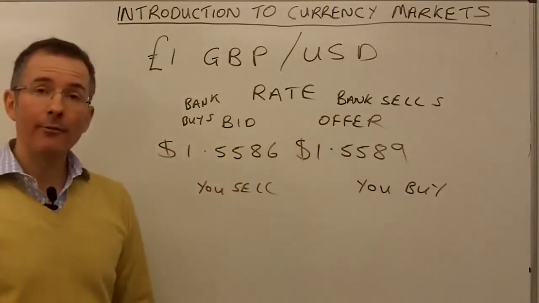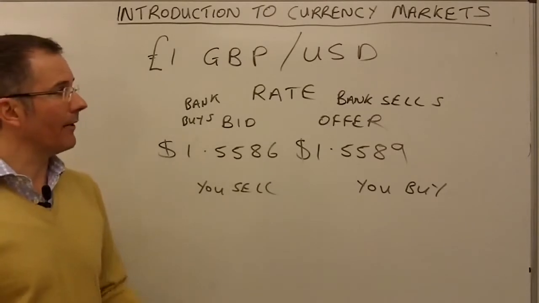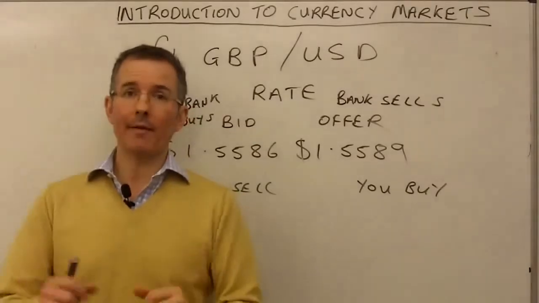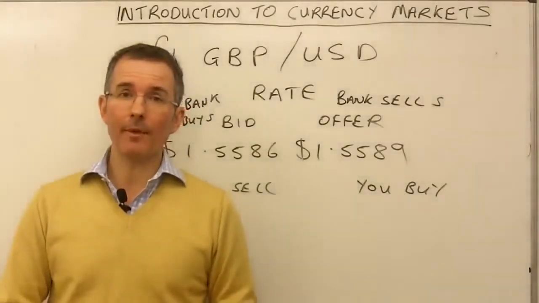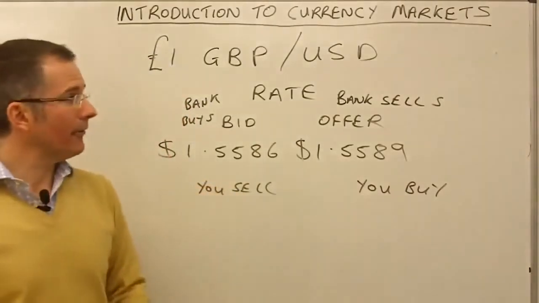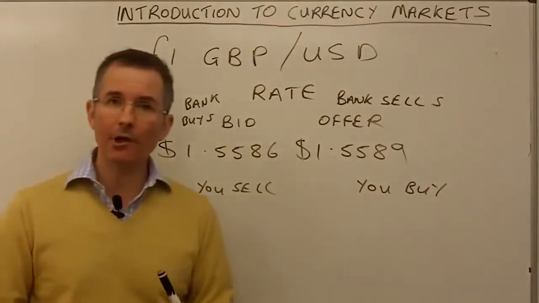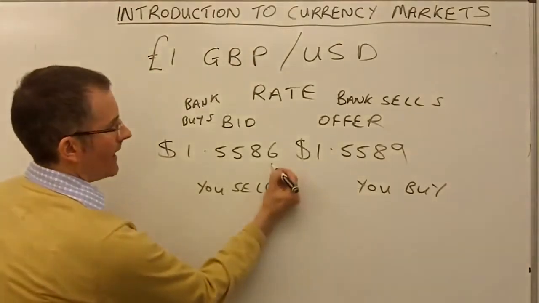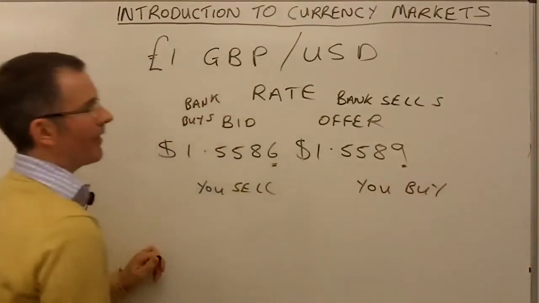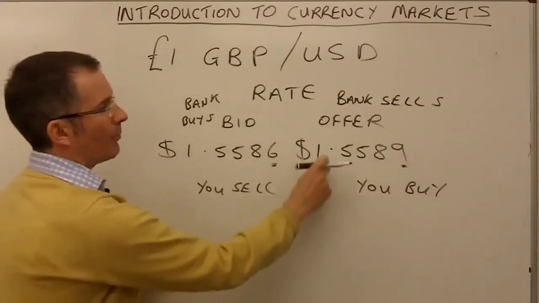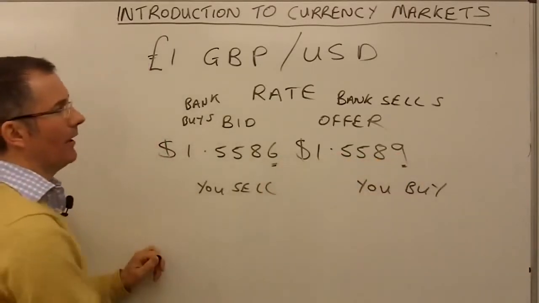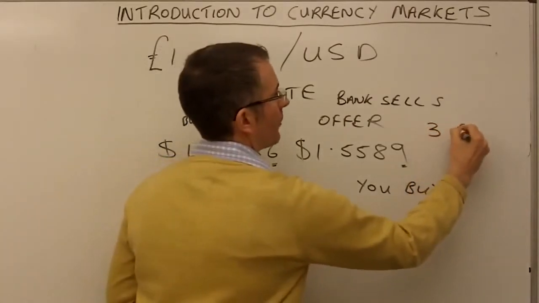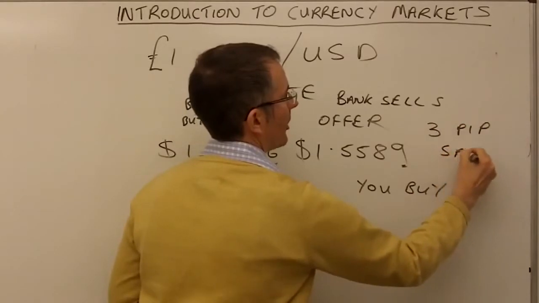Currencies feature bid-offer spreads, and when you buy or sell a currency, that is turn sterling into dollars or vice versa, you're always going to suffer whatever that spread is. The beautiful thing about liquid currencies, major currencies, is the spread is pretty narrow. And here's another bit of jargon. The spread here is 3 something. So 86 plays 89. That's a very small proportion of $1, 0.0001 if you like, of a dollar. So that would be known, just a bit of jargon, as a 3 pip spread.